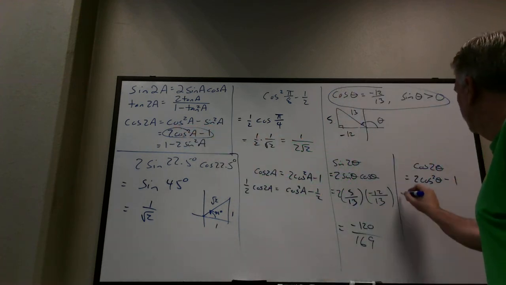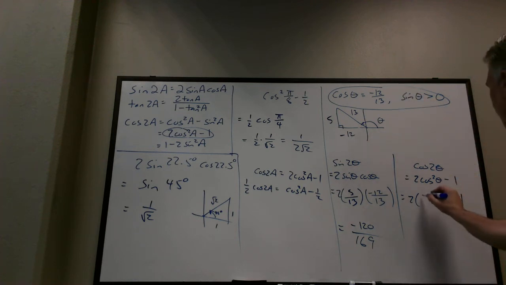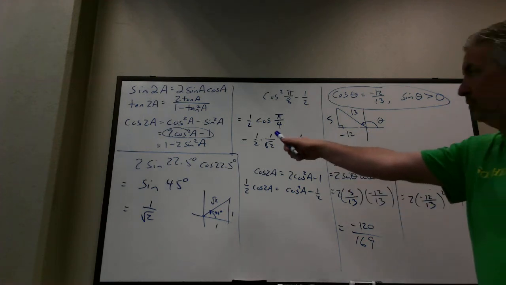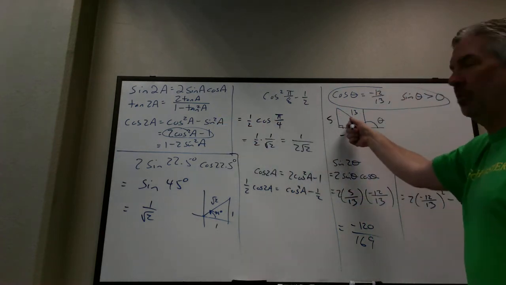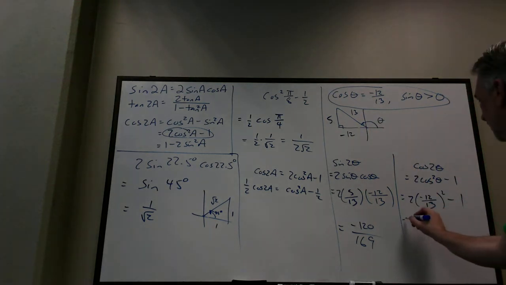All right. So 2 cosine theta squared minus 1. But they told me cosine theta was negative 12 thirteenths, right? So there's no triangle. You don't have to draw a triangle picture to finish this one if you choose this formula. If you chose the first one or the third one, you'd have to go to the picture to get the sine of theta as 5/13. And now it's just a matter of doing some arithmetic.